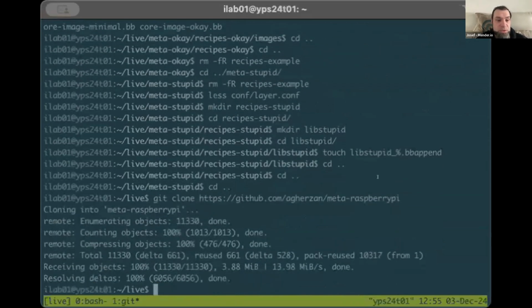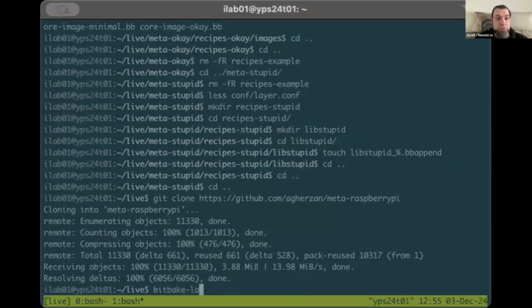Not because I love the recipe so much. It's just because it is a layer that is reasonably well maintained, and it provides a couple of distinctly named recipes, which is what I need for the next example. So let's add it to the build.